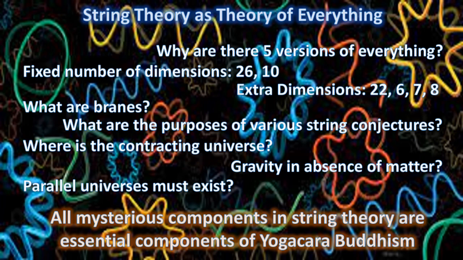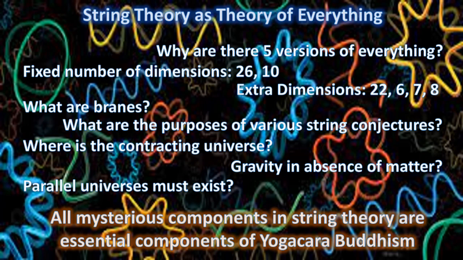String theory is not just one theory but a collection of many mathematical conjectures. After more than 50 years, nobody knows what these conjectures are and their purposes. Among them is a conjecture which is extremely useful, but it predicts a contracting universe, which is not what we experience. Other strange phenomena are that gravity appears automatically without matter, and the requirement of almost infinite parallel universes.